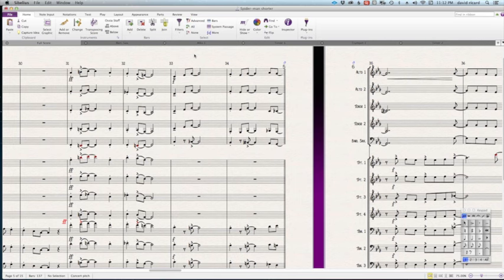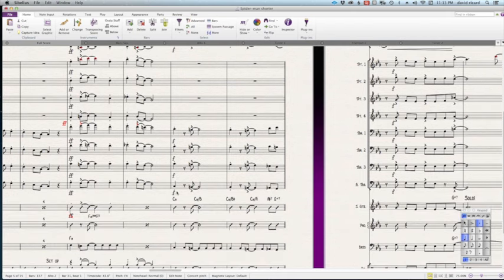Okay, the next thing I want to show you is very basic, but it's something that will save you some time if you didn't already know how to do this. Dynamics. So a lot of times you'll end up with something like this, where you've added the dynamics to, let's say, the top part, and you want to get them in all the other parts. So this is Sibelius 101 right here. Filter the dynamics, copy, and then you can just paste them. I like that you could just go like this too. You don't have to actually put it right on the note, and it just gets it. Okay, so that's a good one.